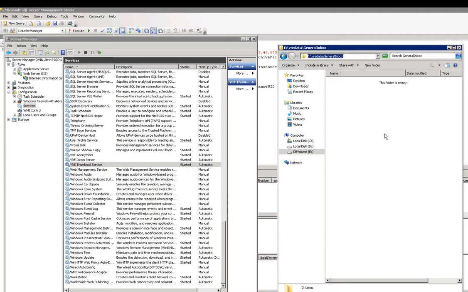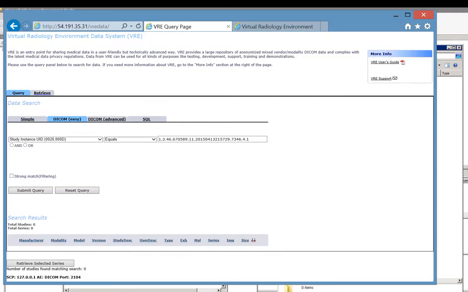If the files are known to be anonymized ahead of time, or for some reason the customer does not want them touched, there is folder B essentially that will not modify the data sets before they're read into the VRE system. It's an option that's available to customers. Large vendors probably have a lot of data sets that are pre-anonymized or may have been anonymized but given values that they want to be able to search on, etc. And then there's a thumbnail service that reads through the most recently added files and creates the thumbnail. Now if we go into the system, that's the study from the file that we loaded.